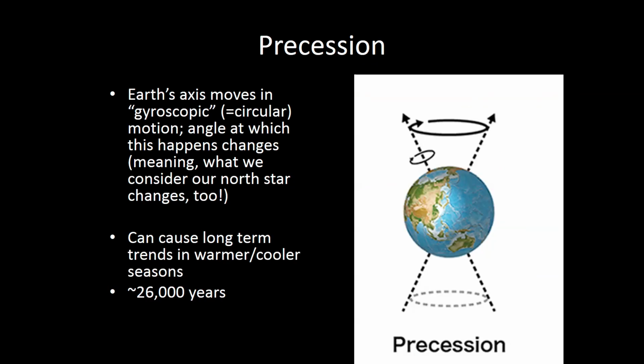And then finally, precession. Earth's axis wobbles a little bit. It's like a spinning top, all right, so like a toy you'd play with as a kid, a spinning top, you could spin it and you would start to see it wobble just a little bit. Okay? What this means is what points north changes. Our North Star is not always our North Star. Our North Star right now is called Polaris. That isn't the case in the geologic record. We actually have different North Stars every 20 to 30,000 years or so, all right?